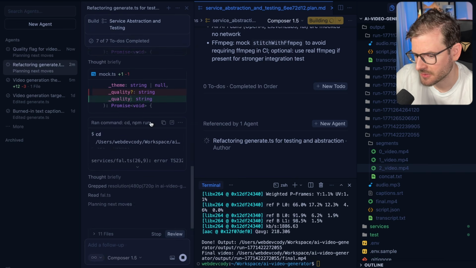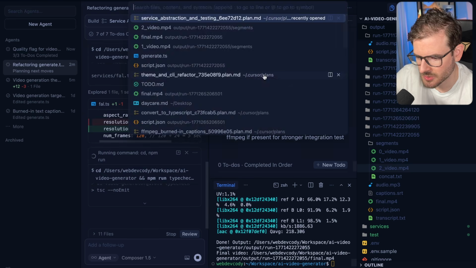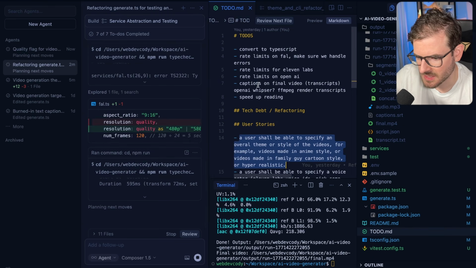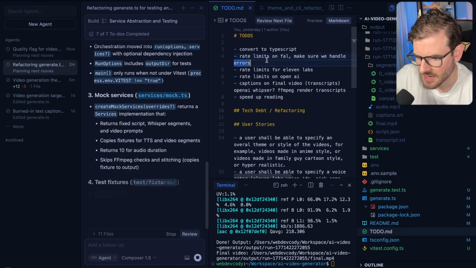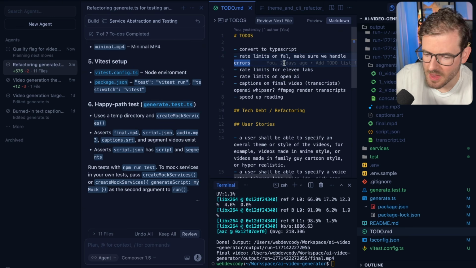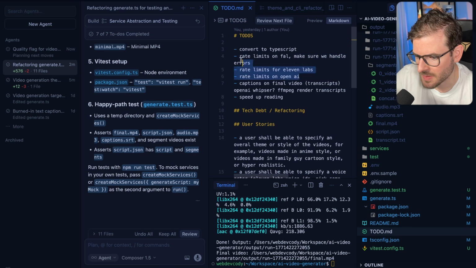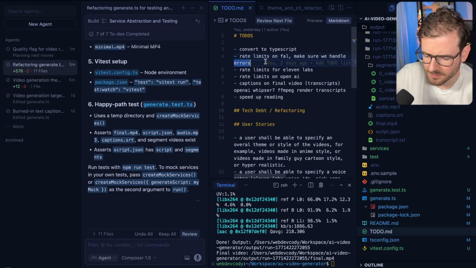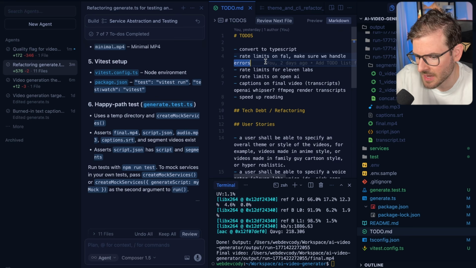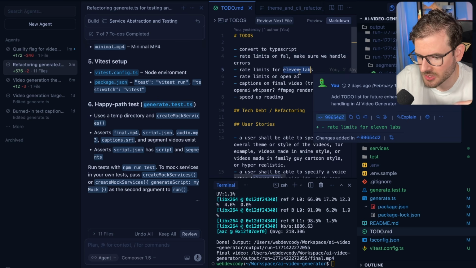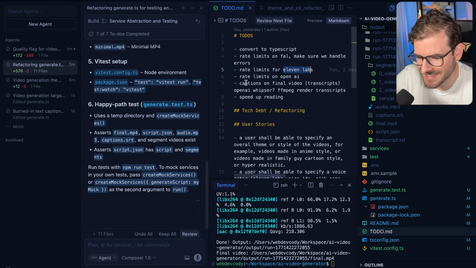And the reason I want to do this refactoring to make it easier to test is because I have a tech debt about rate limits in case something were to go wrong when trying to access FAL. When you're interacting with third-party services, it's better if you can mock or stub them out so you can test edge case scenarios. What happens if you hit FAL AI and it's down? It gives you a 500 error. What happens if you hit 11Labs and you've hit your rate limits or your total tokens? Can you mock it out so it returns the right type of error code so your code is more resilient? Having unit tests can help you build out more resilient code, but having it structured in a way that makes it easier to test is the first step, I believe.